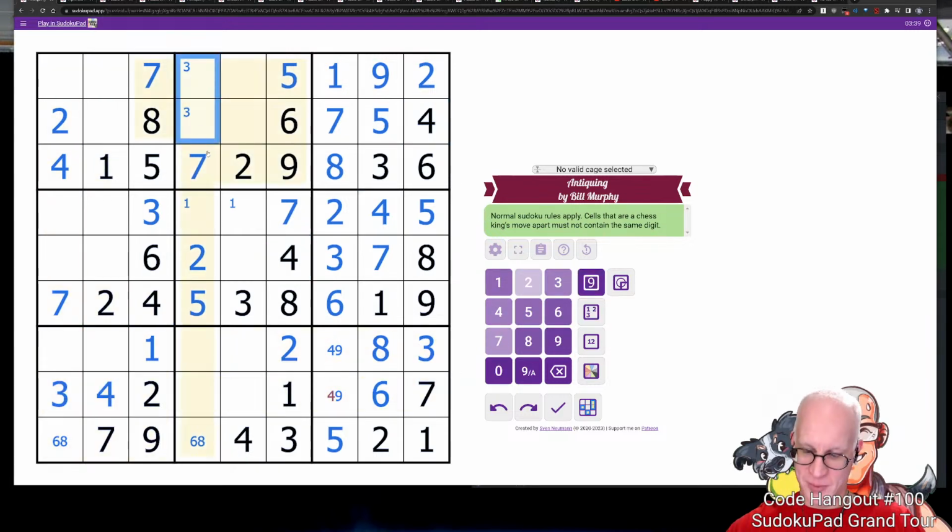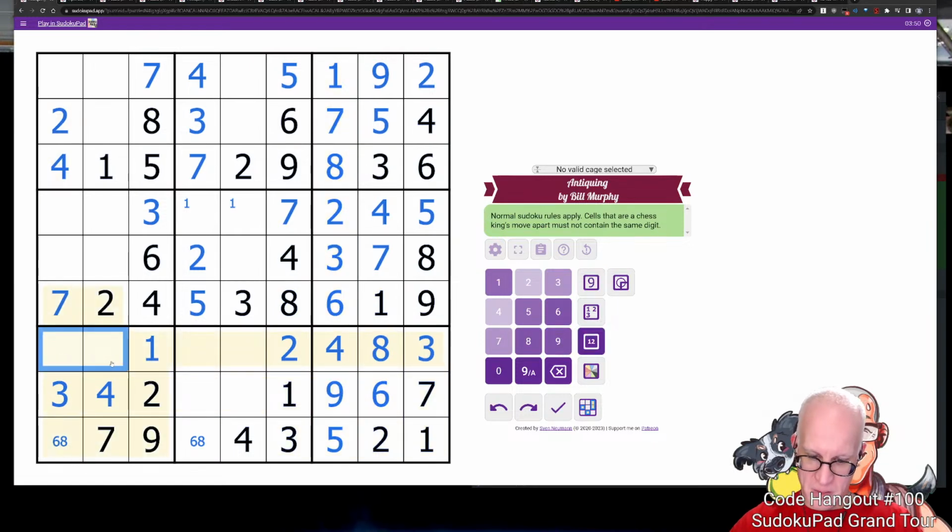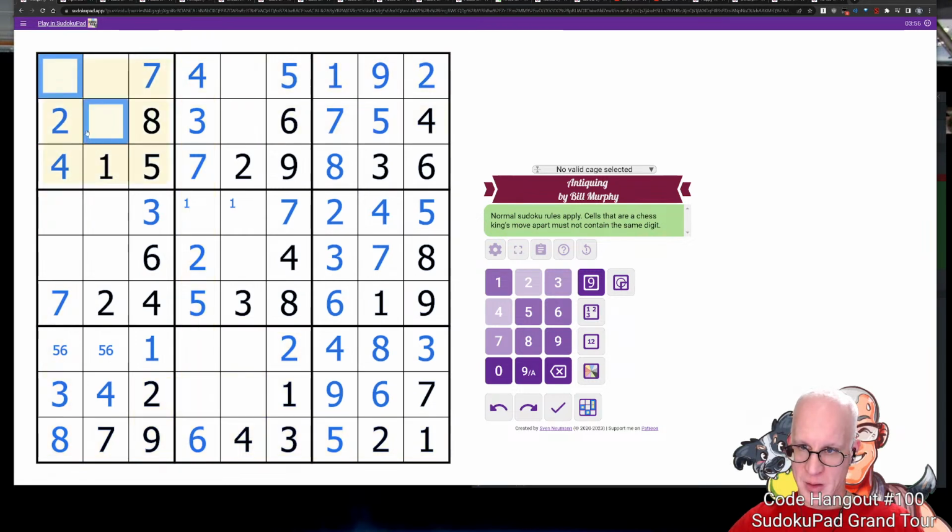I think the rest of this will be fairly straightforward now that we have the king's constraint with so many rows and columns partially filled. It's going to be almost completely constraining. All right, 6, 8. We have 3 missing here. That's 1, 2. We're missing 3, 6, and 9. And the 9 is here. The 6 is here, and the 3 is there.